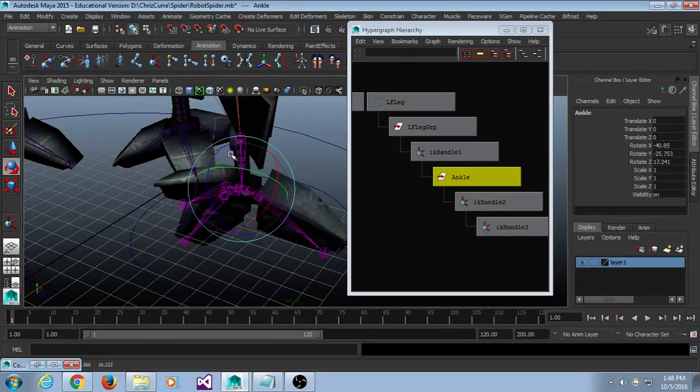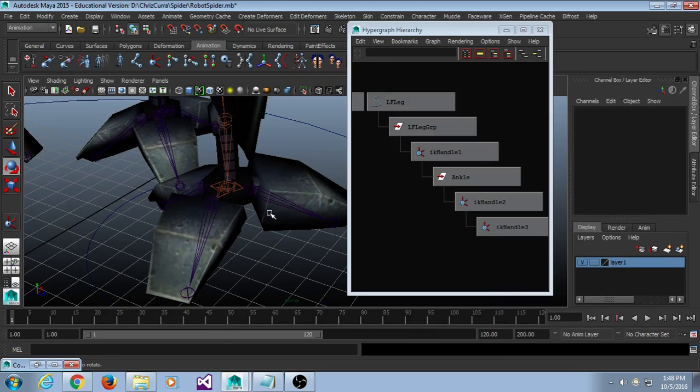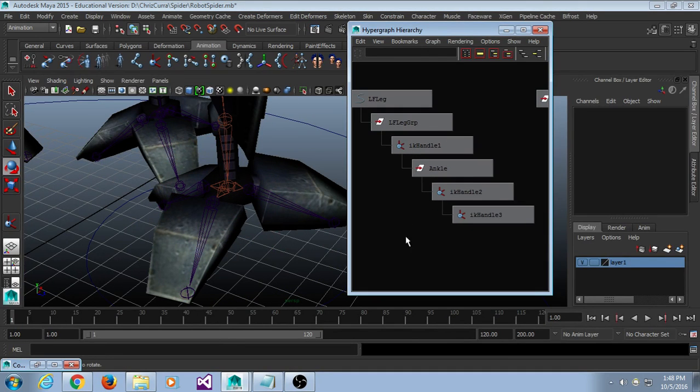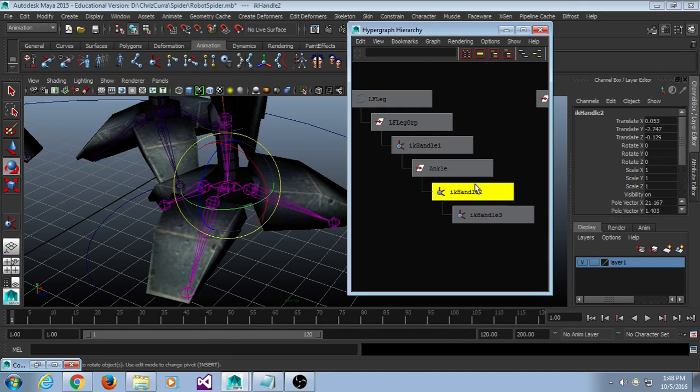What'd you do in the hypergraph? All we did in the hypergraph hierarchy was just group the ankle IK. So we just added a group above it. The ankle IK should be the second one from the bottom, and you just group it. So select it and hit Control G. Did you parent the ankle to the knee?